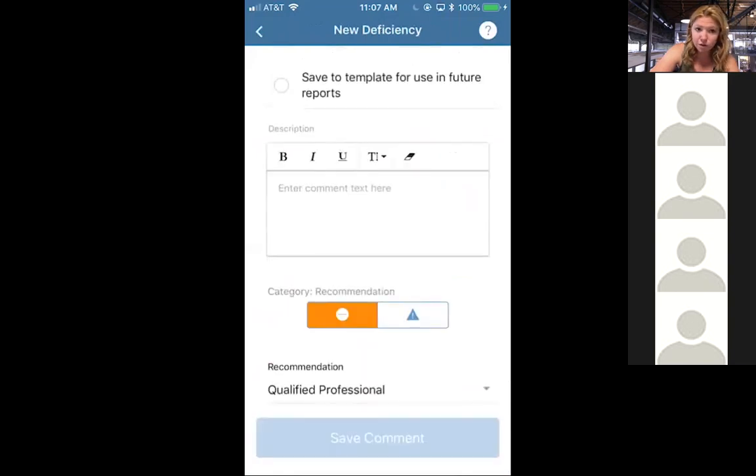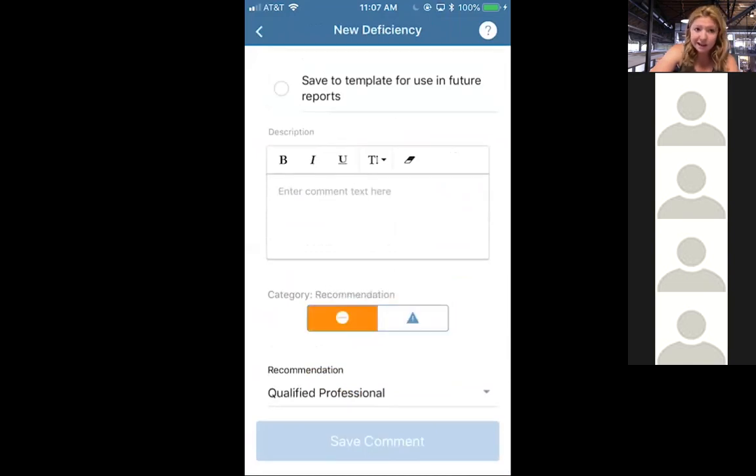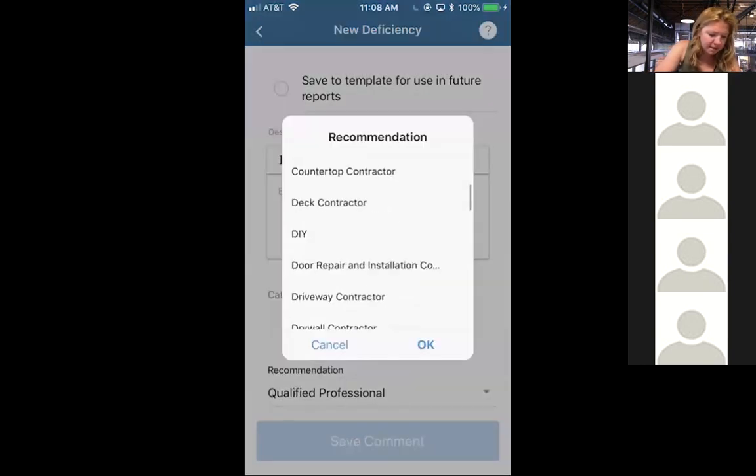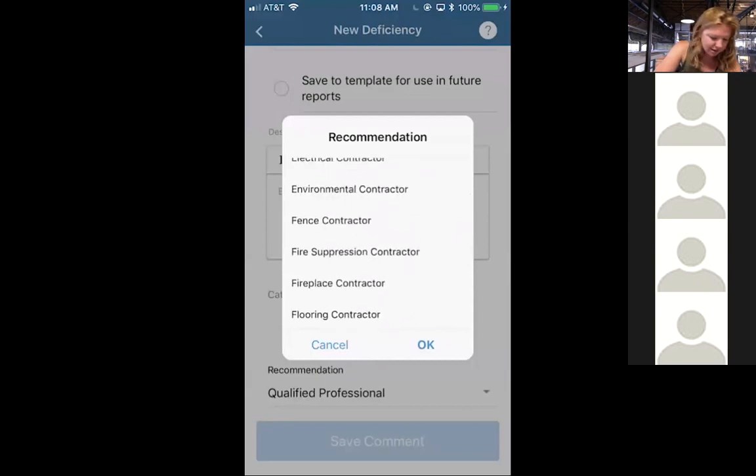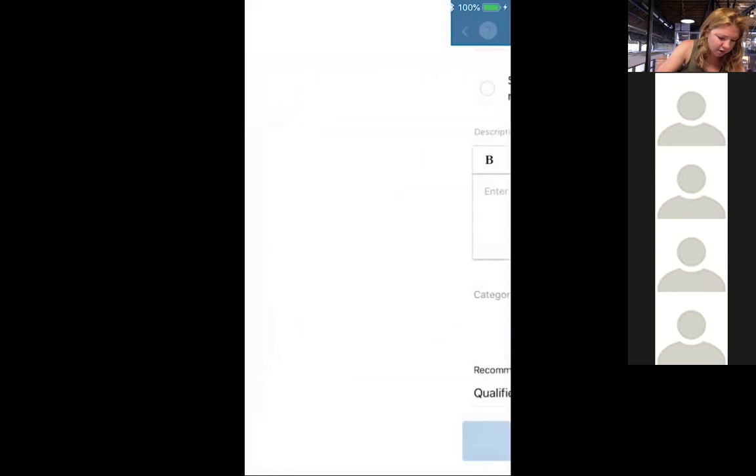For this particular report, we only have recommendation and safety hazard enabled. Again, those are in your template settings, how many of these buttons you would like. Currently, we have up to 3. I believe in a release later this year, we are going to make that as many or as little as you would like. I guess right now you can turn it to 0, so you can do 0 through 3 right now. You can also select which professional you would like to address these defects. Okay, we'll go back.